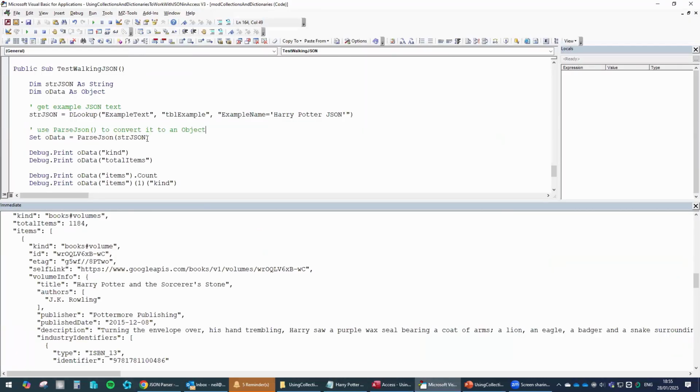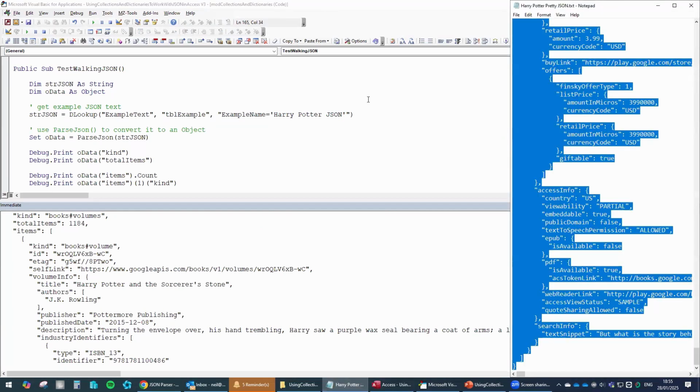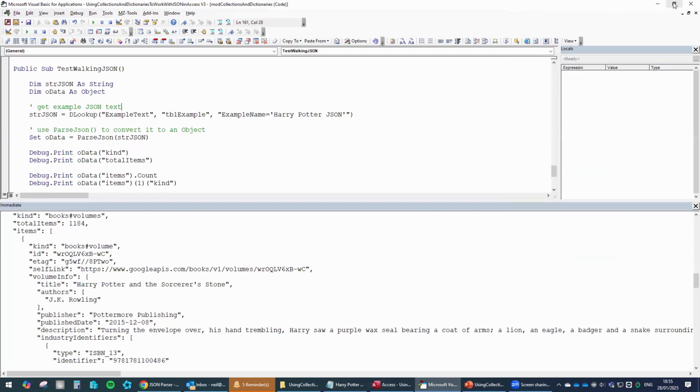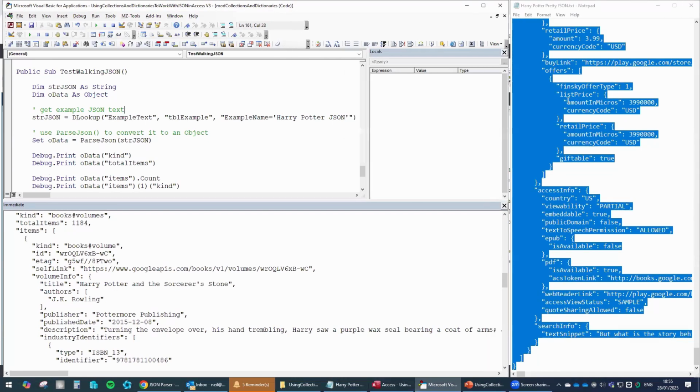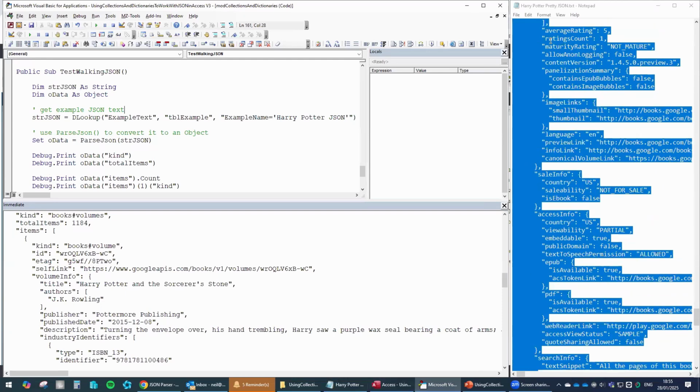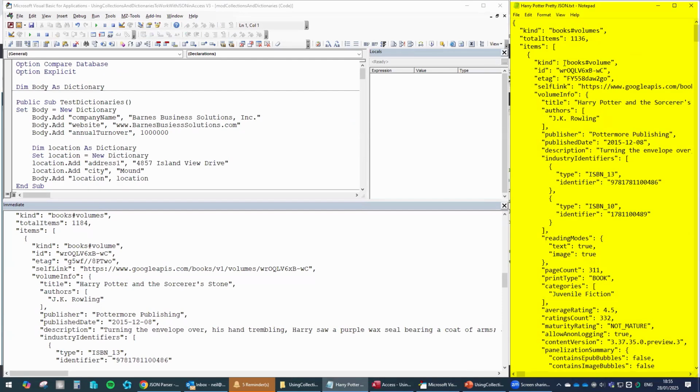But what we can do, and I'm going to put the example here. I think we've got a tailwind. Yeah, I can actually put the code on the right. You can actually see the JSON for the book that we're looking at. And the thing that we're actually interested in is this J.K. Rowling was the author.